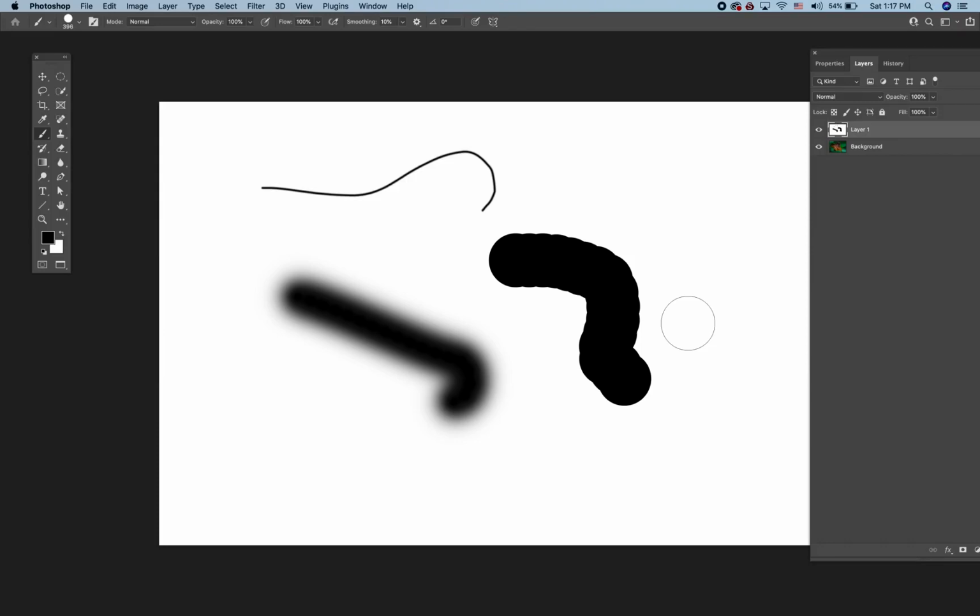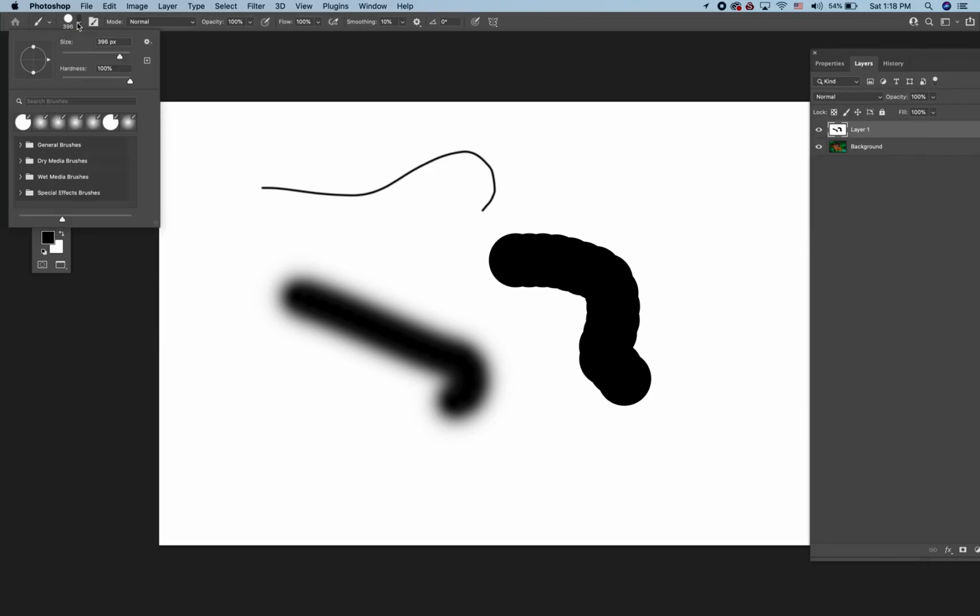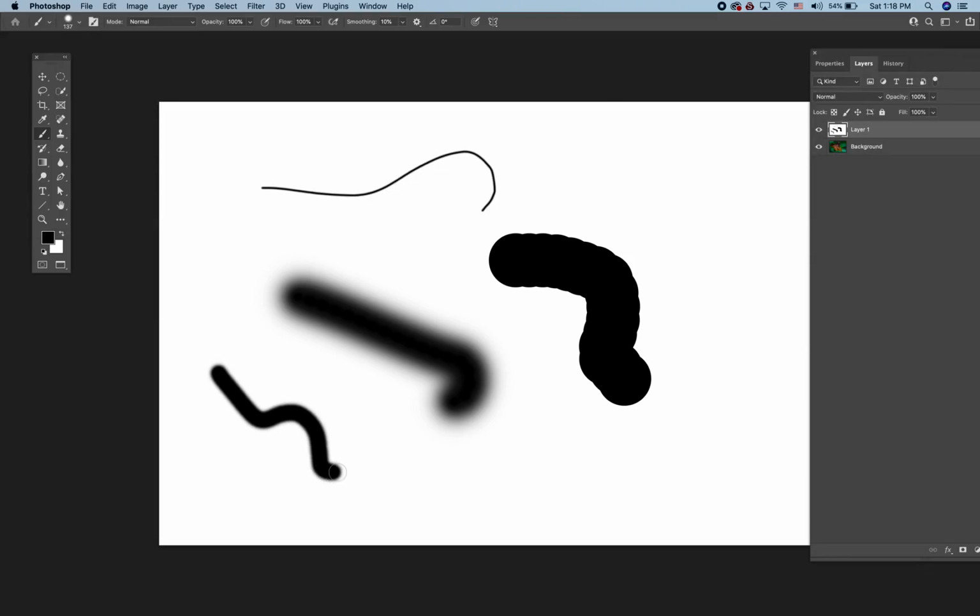So before you get started doing anything with your brush tool, you want to come up here and just check all of these settings and see what's going on. I'm going to go ahead and leave it about there for now, maybe a little bit larger, and I'm going to put the hardness right in the middle. So we're just going to work with this brush for a little while, just to play with some other things here.